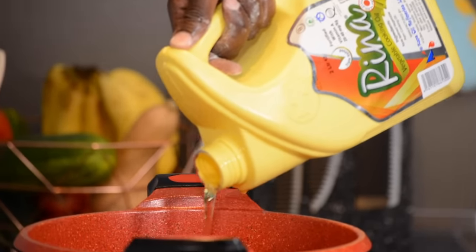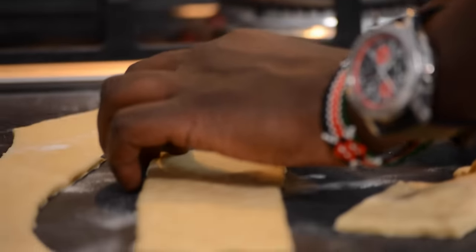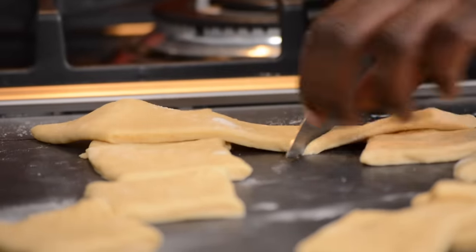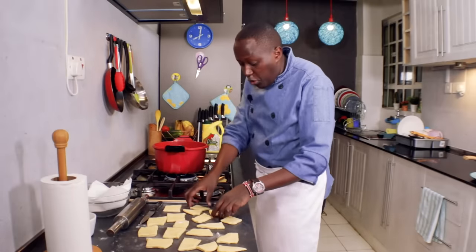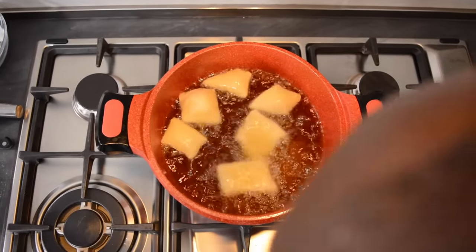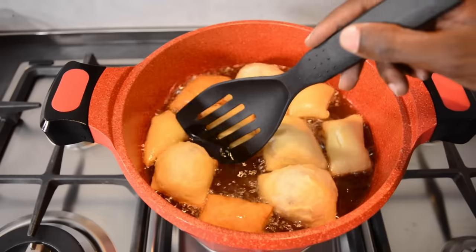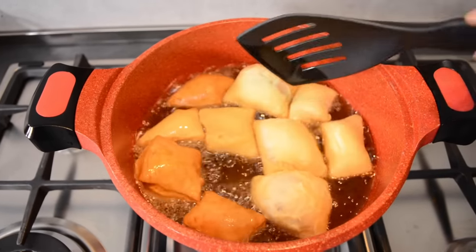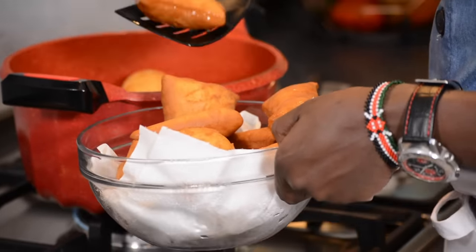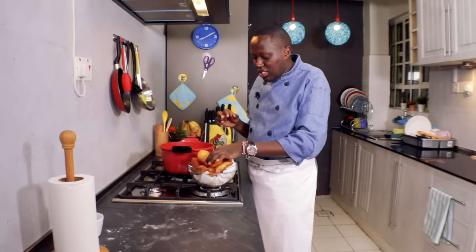Let the oil heat to the right frying temperature, which is about 180 degrees. Whatever shape you decide to cut them — whether round — the key is to get the thickness right. When the oil is hot enough, it's time for frying. I like doing two at a time and just dipping them into the oil. When they are a nice golden brown, it's time to turn them. When they are evenly golden brown on both sides, remove them using a slotted spoon — they are fully cooked.